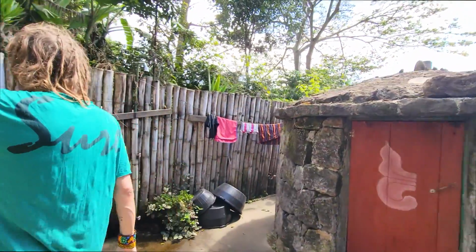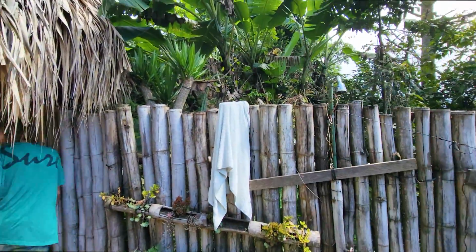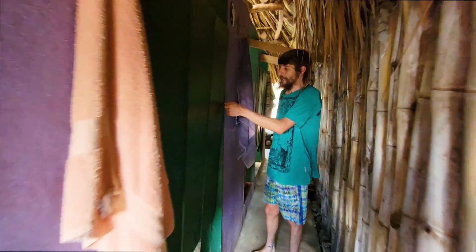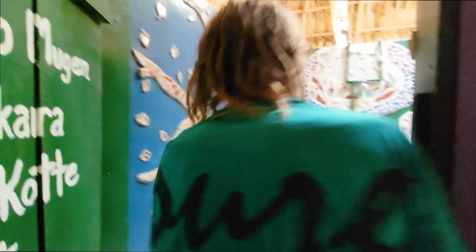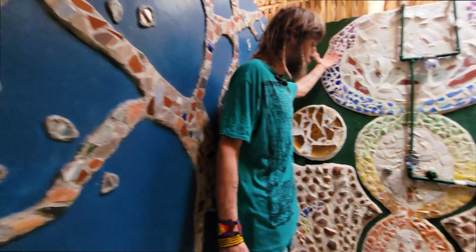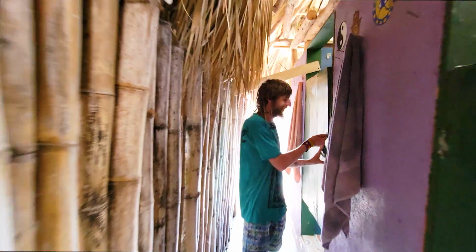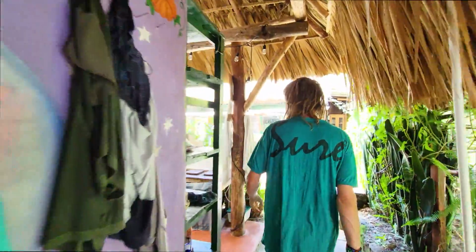And here we have a little laundry space if you want to have laundry. We've got a cold shower for after the Temazcal. And let's walk back in here to our main showers. One thing I love about these showers is that they have beautiful mosaics. So while you're there cleaning and healing your body, you get to look at these beautiful mosaics inside. Best place to wash your body. The other one also has a beautiful mural, and I guess you'll just have to come visit us to check it out. Let's walk back around.